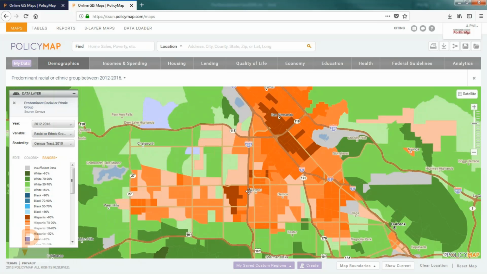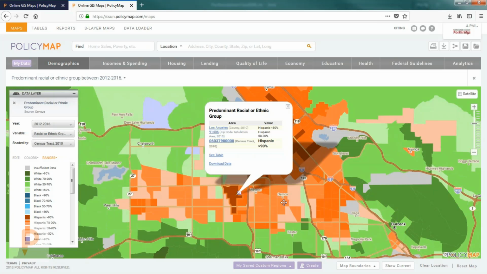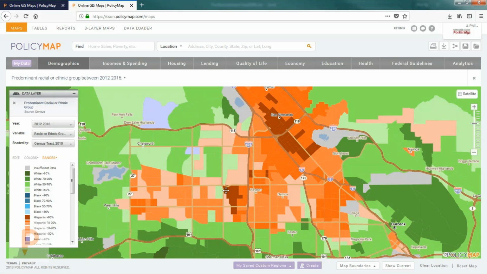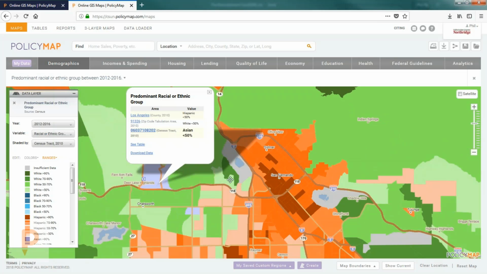One of the really neat things you see with maps like this for us was that the darker the color, what it represents is areas where over 90% of the population in this particular tract is Hispanic. But if you get to the lighter colors in between, what you'll get is that while Hispanic is the predominant race in the area, it does not represent the majority of all races within that area itself. So this is a really neat map if you know your neighborhoods, and you definitely start understanding some of the color distinctions that occur here as well.